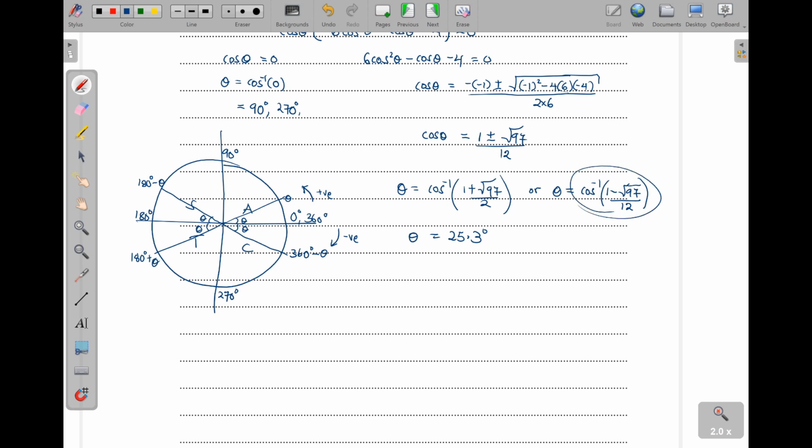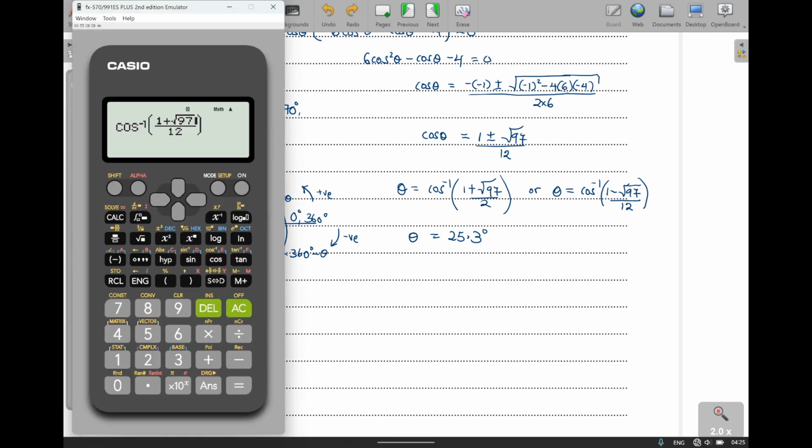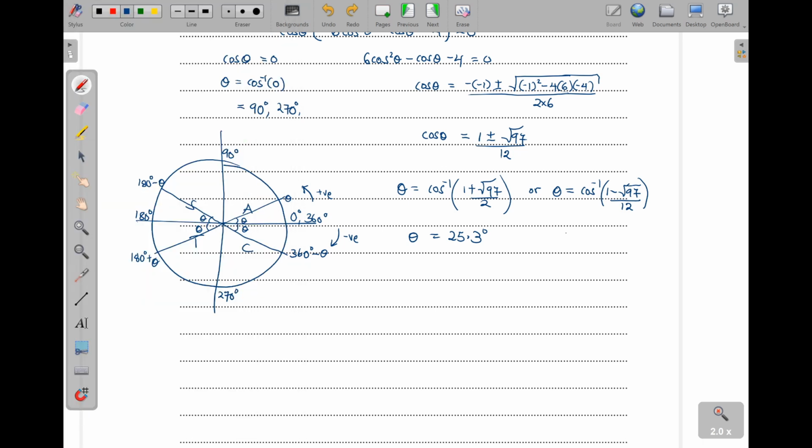Then this other one here, I will just come here and change this to a negative. It is 137.5. Theta is equal to 137.5. This is an obtuse angle, and it comes from the second quadrant where cosine is negative. So that means this thing is negative. So we are supposed to pick angles from the second quadrant here and also the third quadrant here. But since we are moving from 0 to 180, I don't need this other angle here because it is already bigger than 180. So my two answers are this one here and this one here.